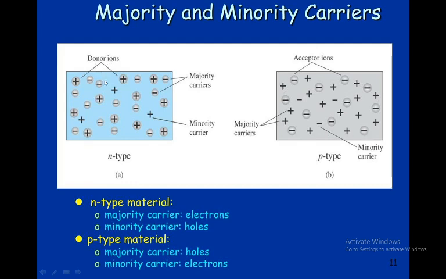The same goes for n-type material. These are donor ions. They are now ionized because electrons have left the parent atom, and you know, for an electrically neutral atom, the number of protons and electrons are the same. But now the electrons have left the parent atom. So since there are now more protons than electrons, the donor ions are positively charged. Mind you, the whole of the substance is still electrically neutral.